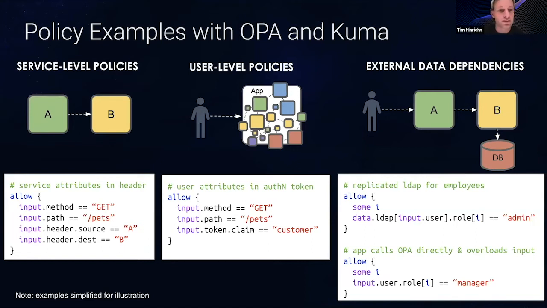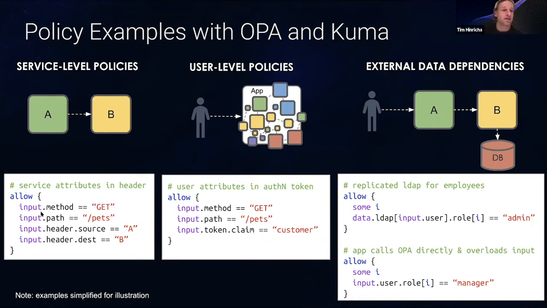Here, I won't go through all the details, but I'll show you at a high level what's happening. The policies you're writing, at least with OPA, are all very simple if statements. The first one on the left illustrates how you might put in place a service level authorization policy. The statement is saying, allow the request if all of these conditions below hold. Input is the keyword you use with OPA that stores whatever input is handed to OPA. What we're doing here is checking if the method is a GET and the path is whatever is meaningful to the application, so /pets if it's a pet store application.